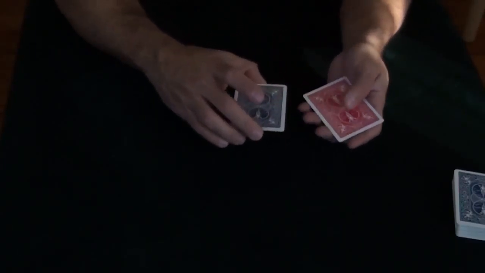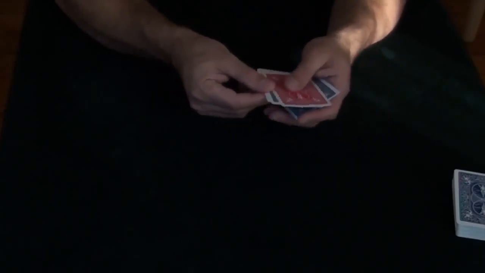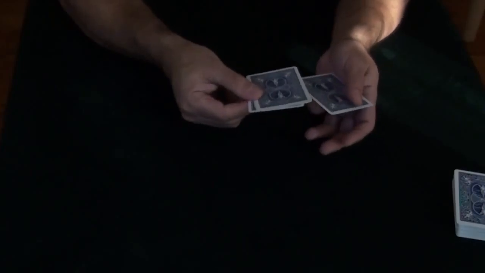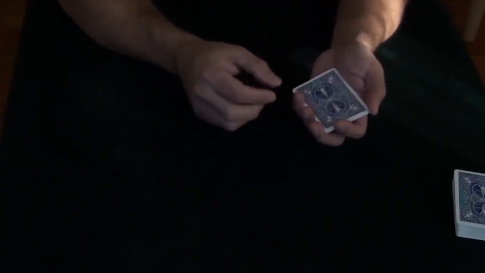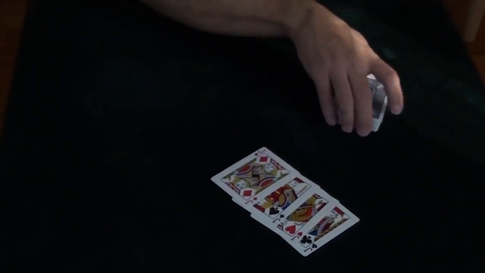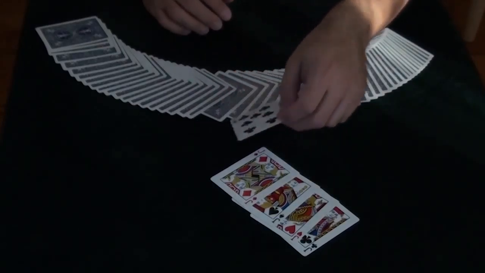So I've got your card, and then I've got the jacks here, which means that if I count 1, 2, 3, 4, 5 cards, snap my fingers, your card has vanished, leaving only the jacks. And if you look in the deck, one card is turned face up. Happens to be your card, the Seven of Clubs.